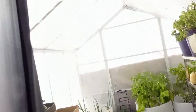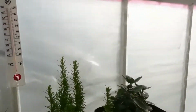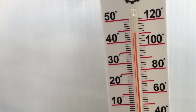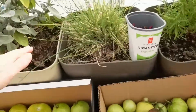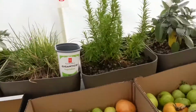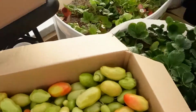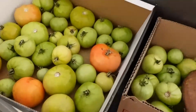Just want to check on the greenhouse and see what the temperature is out here. Oh my goodness, can you see that? Oh, there you go. 110? Wow. Yeah, the dirt's getting pretty dry in here. Tomatoes still aren't ripening as fast as I would like. I guess these are starting.